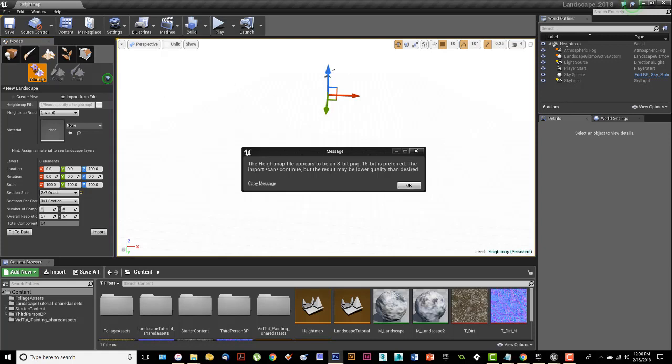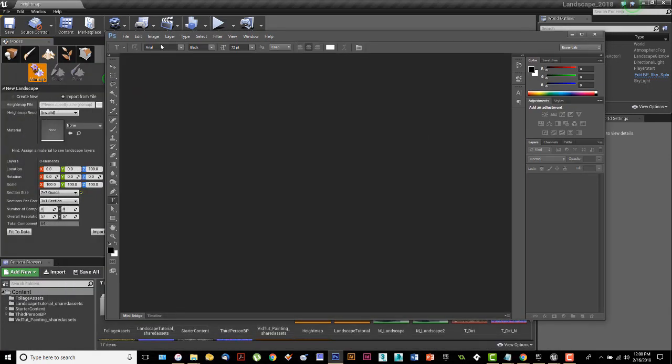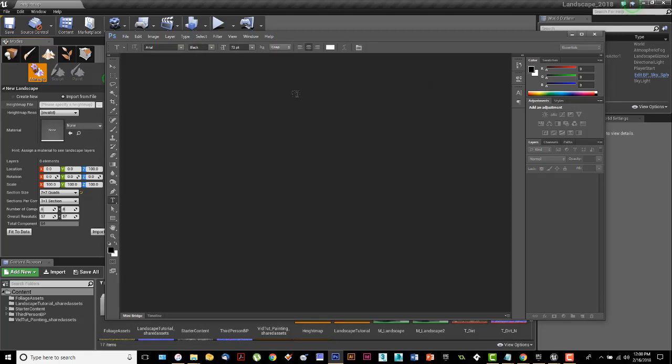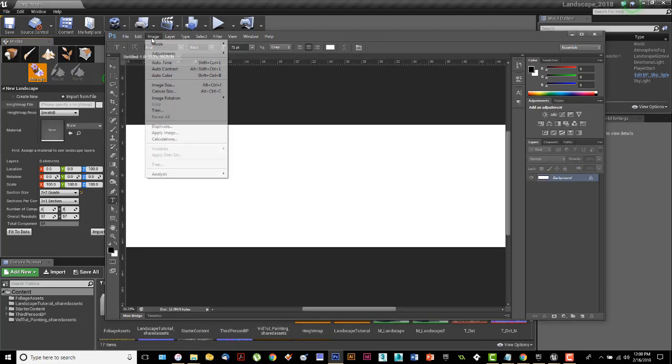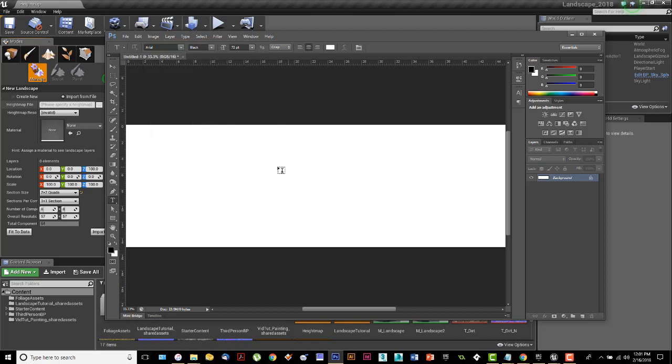So Photoshop, come on, let go. There we go. Photoshop, bring it in here. You're creating a new image up here under Image Mode. Right there, 8 bits per channel, 16 bits per channel. So if I go in and set that for 16, you're not really going to see anything in here, but that is going to make a difference.